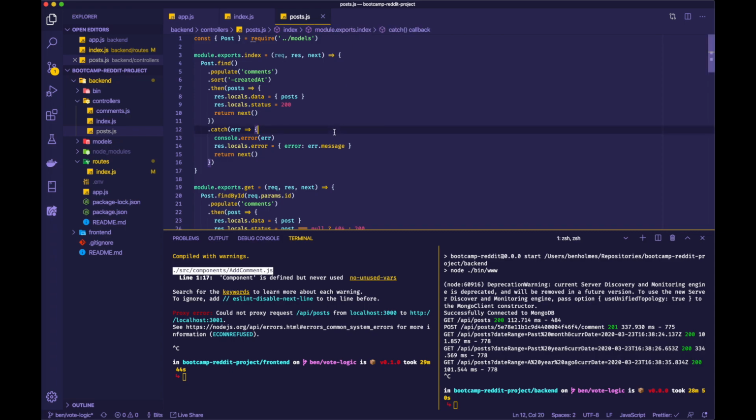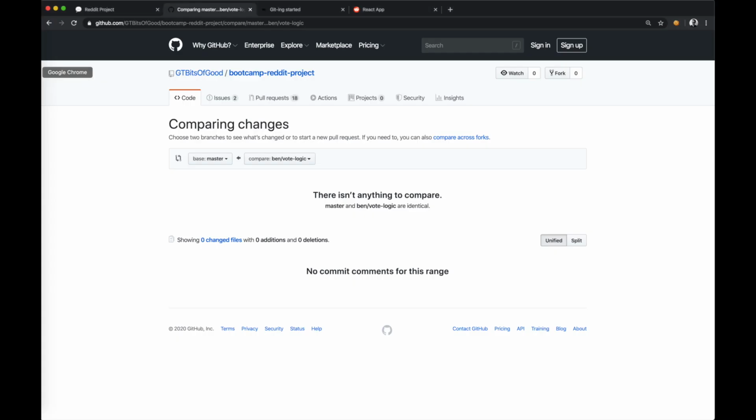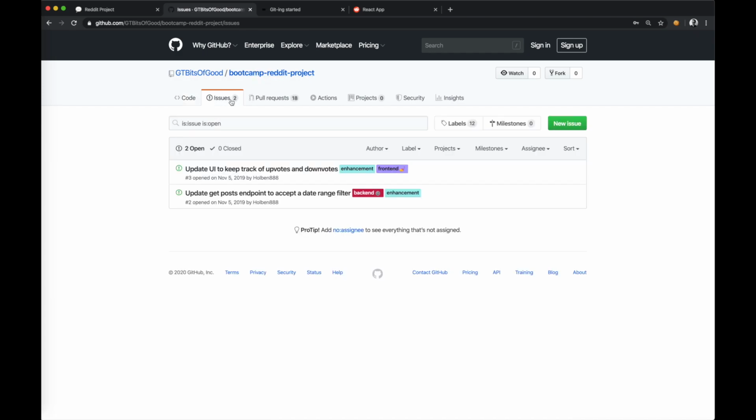So what you're going to do is modify this set of endpoints and create a new function inside of here to deal with being able to get and filter posts by particular dates and date ranges, as we had mentioned when we were walking through the initial project. So in order to get the full details on how to actually set up that endpoint, we're going to head back over to GitHub, and we're going to click on the Issues tab inside of the Bootcamp Reddit project. Go grab that link in the Notion if you already closed out of this tab.